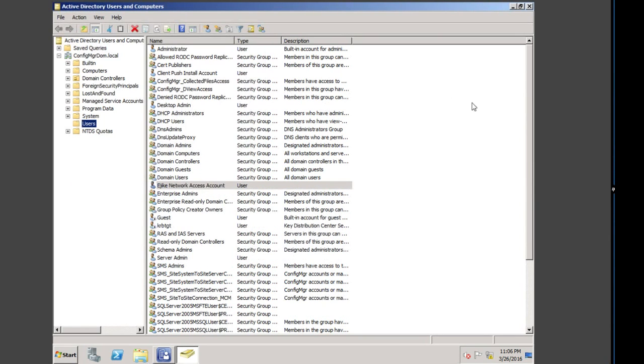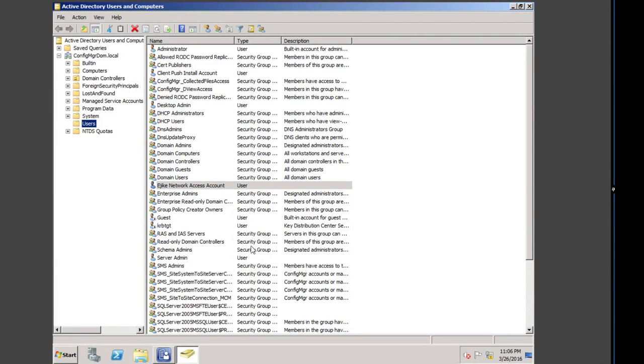It doesn't need to be a member of any special group. So that's all completed. So what have we done? We've created the boundaries that the Windows PE OS can use to connect to the network share, and we've created the account that it's going to use.